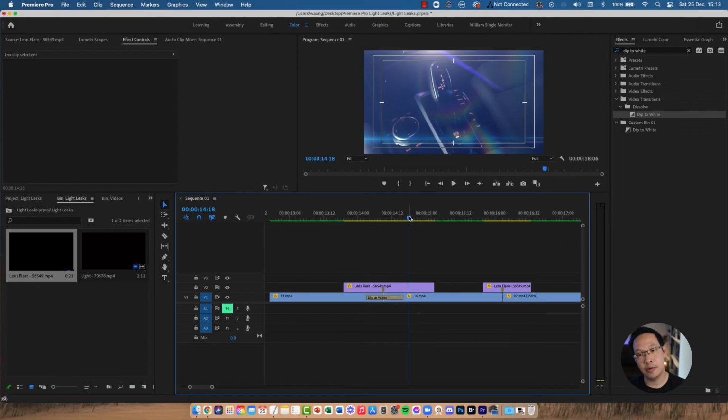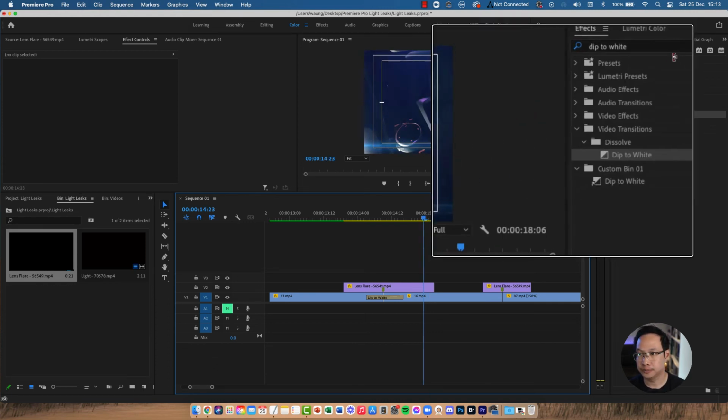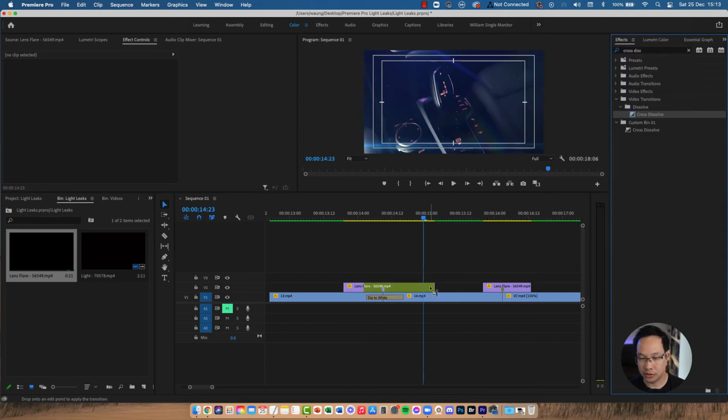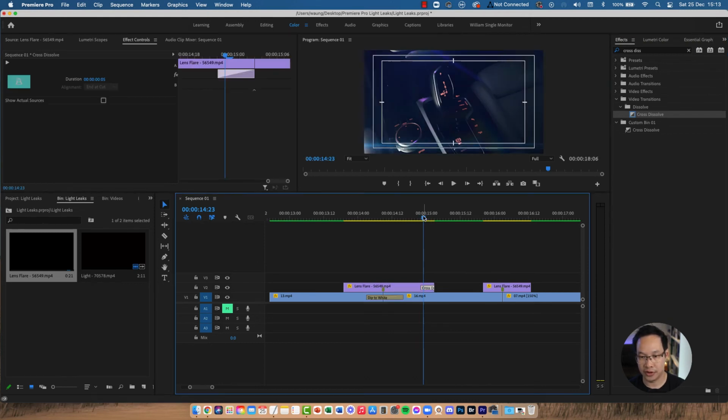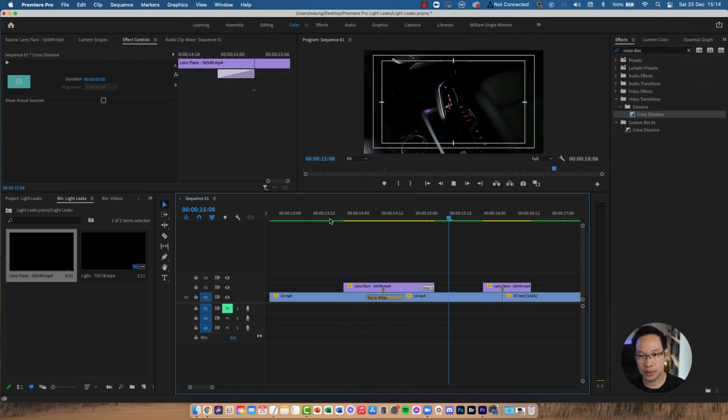All right, here are a few more things that you can add to your transition. Sometimes you notice that the light leaks effect kind of ends abruptly. So to ease that and fade it away, you can add things like cross dissolve effects. So I'll show you how to do that. Go over there, look for cross dissolve again, and then just drag and drop it at the end of it. Obviously, it's a very, very long effect, so I'm just going to drag the effect to shorten it towards the very end. So notice that it will sort of fade away that effect right there, so it's not too abrupt anymore. You see how the transition fades there instead of just getting cut off.